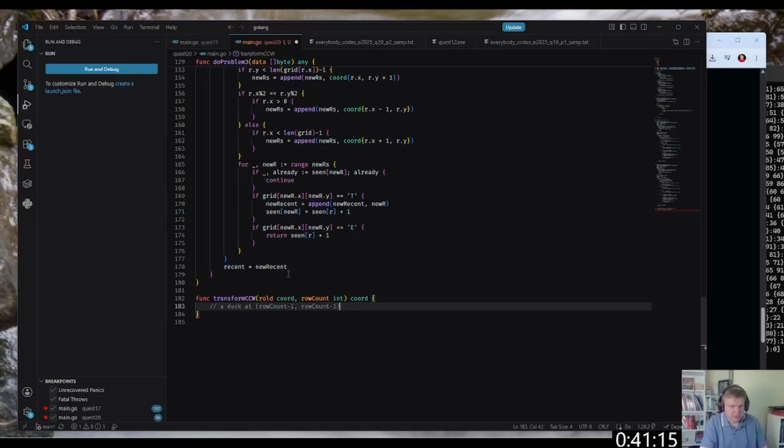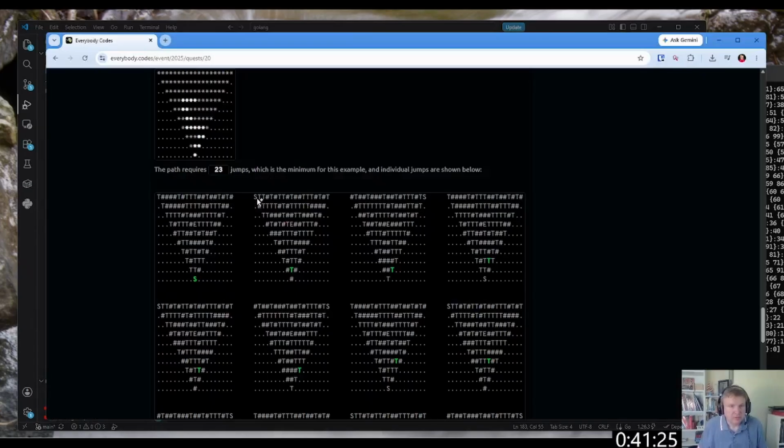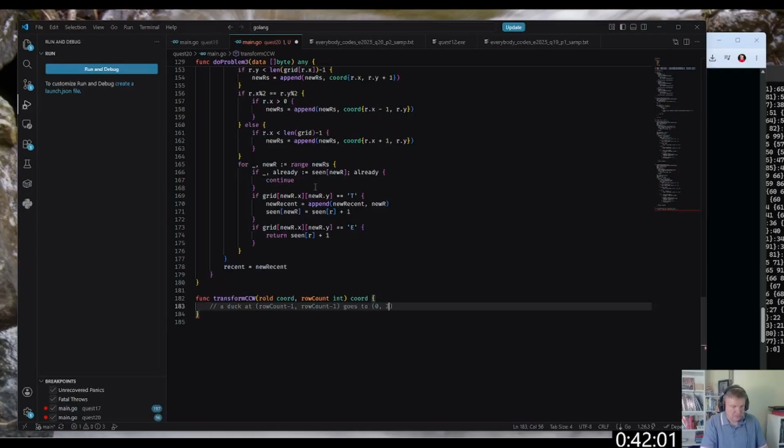Row count minus 1 goes to row 0. 0, 1, 2, 3, 4, 5, 6, 7, 8, 9, 10, 11, 12. 18. 2 times.